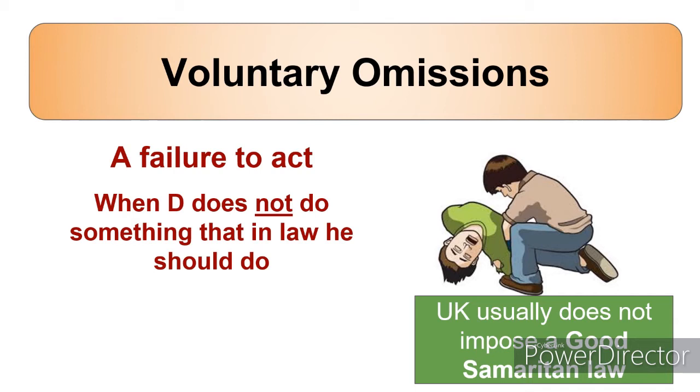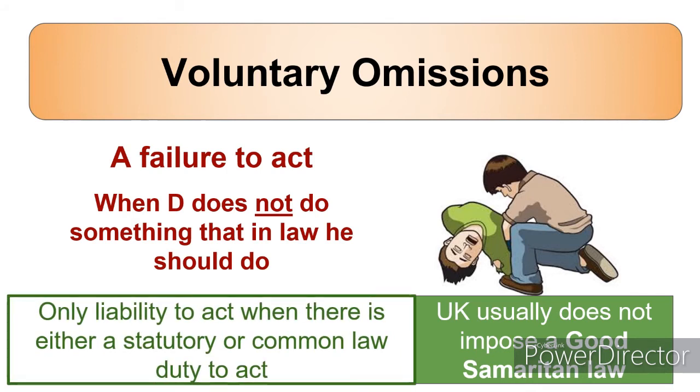And again, just a little bit of extra information here. The UK usually does not impose what's called a Good Samaritan law, unlike countries like France. So in other words, quite often the UK does not expect in law you to help somebody. So if you see somebody mugged, it might be immoral to ignore that and just walk past. Or if you see somebody injured in the street, you might think it's immoral to just walk past and leave them in the street. But in law, it's not illegal. There is no Good Samaritan law.